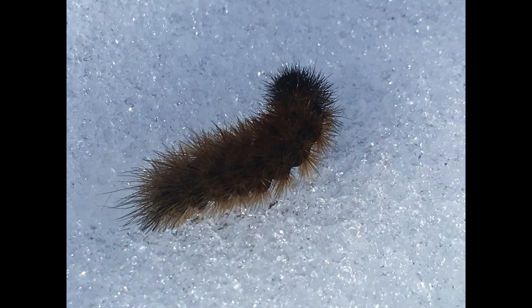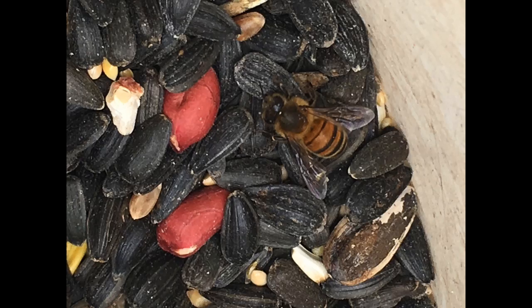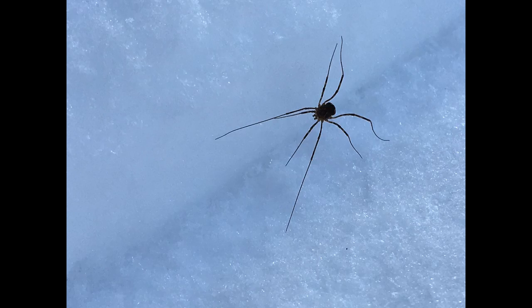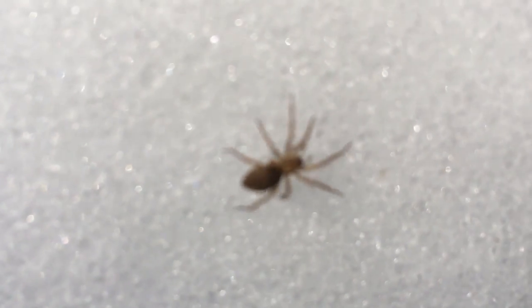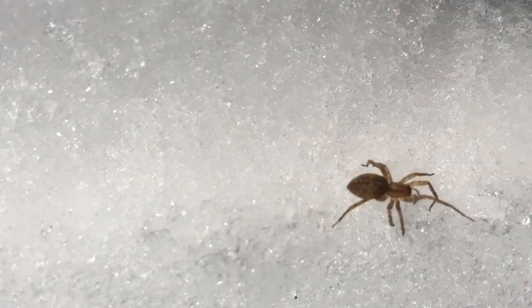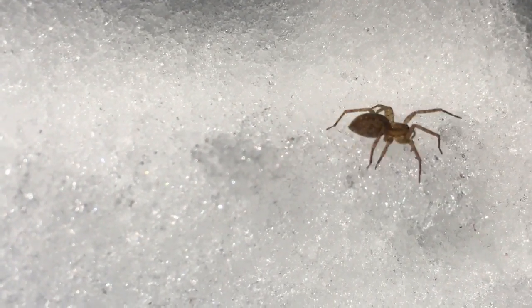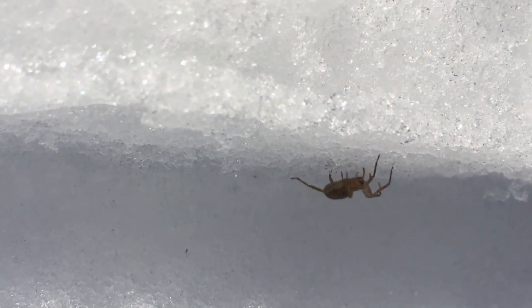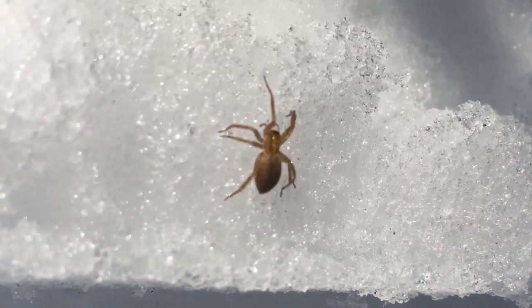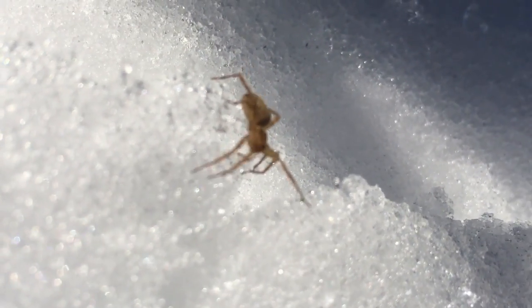Caterpillars began unthawing this week and becoming active. I also noticed a honeybee buzzing about, and there was a daddy longlegs crawling about the surface of the melting snow. One thing I've come to realize about these winter-active spiders is that they're almost exclusively active hunters rather than web spinners. This spider is a leaf-curling sac spider of the genus Clebonia. The spiders I have found in previous weeks also include other sac spiders, ground hunters, and wolf spiders. I wonder if some of their food comes from frozen insects falling out of trees.